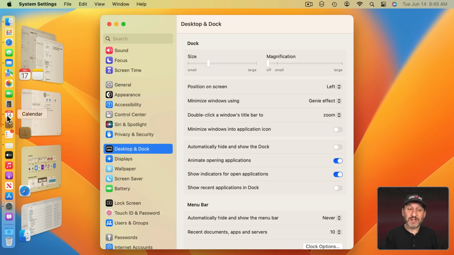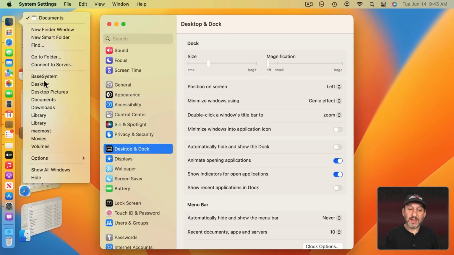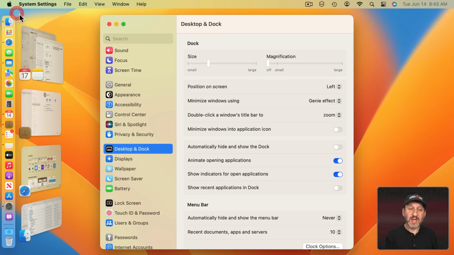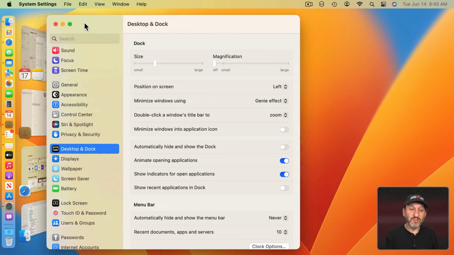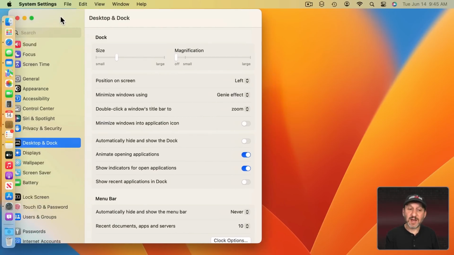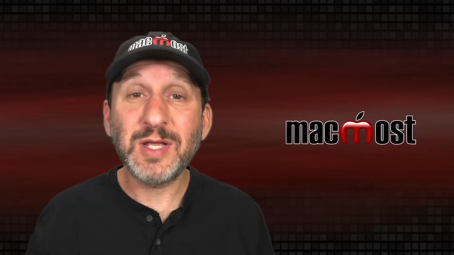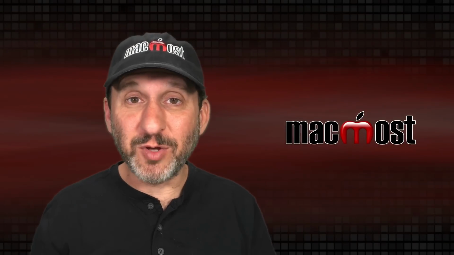I have all of my dock items, including the ability, of course, to click and hold and then have all of the access to all the different windows and recent windows and commands for each of these apps. I have Stage Manager groups here just to the right of the dock, and I could still move my windows all the way to the left. It's not blocking me from doing that at all. So you can see here it appears Stage Manager has really been built for versatility.